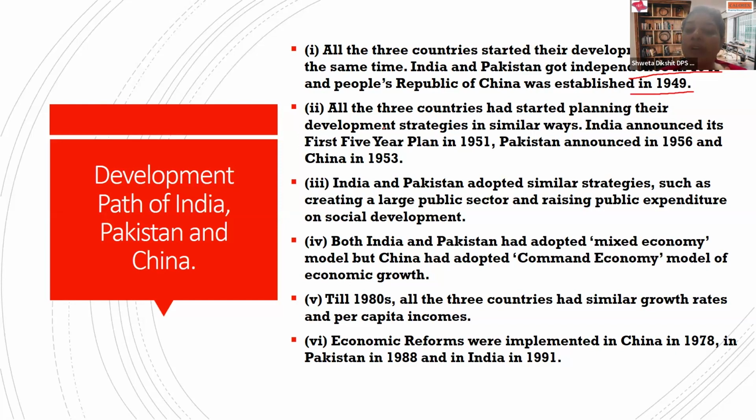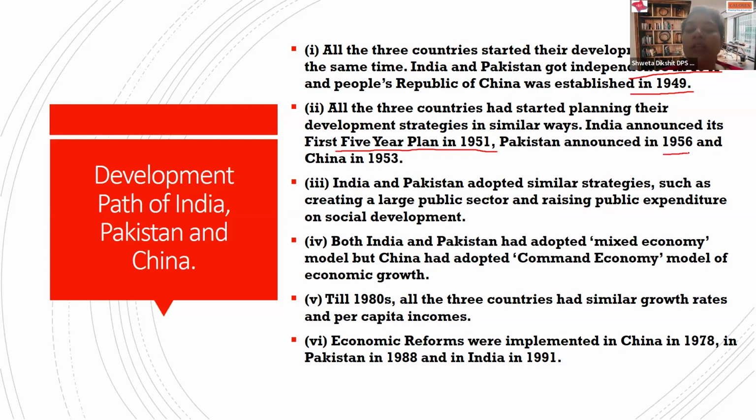Seeing the development of Russia, India decided to opt for the Planning Commission, or the method of making comprehensive 5-year plans. Therefore, they adopted the 5-year plan scheme in the year 1951, which we have already discussed in chapter 2 of the Indian development path from 1951 to 1990. Then when it comes to Pakistan, Pakistan announced its 5-year plan in the year 1956.